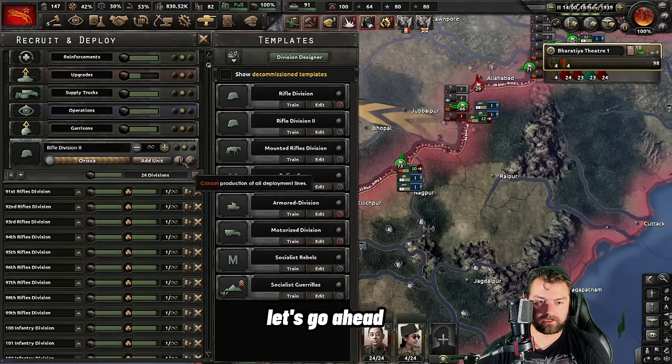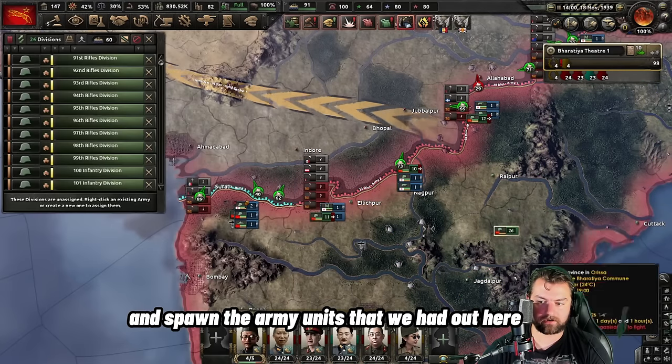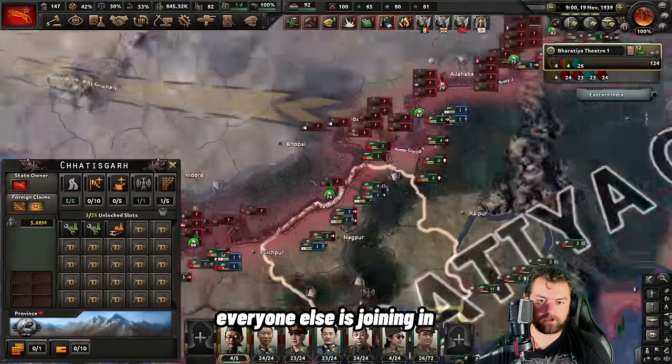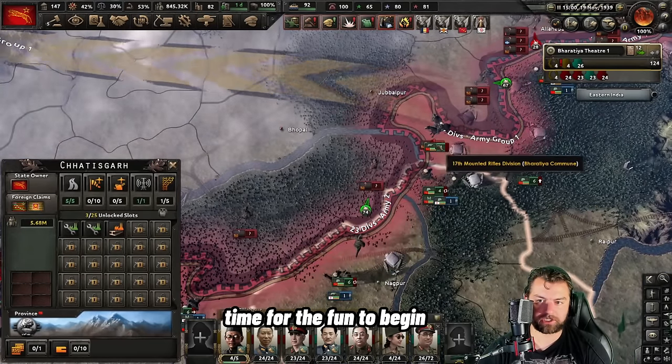And now quickly, let's go ahead and spawn the army units that we had out here. I don't know if they're going to end up attacking me from the south, so we need to go ahead and get a garrison going. Yep, everyone else is joining in. So now it's time to push. Time for the fun to begin.